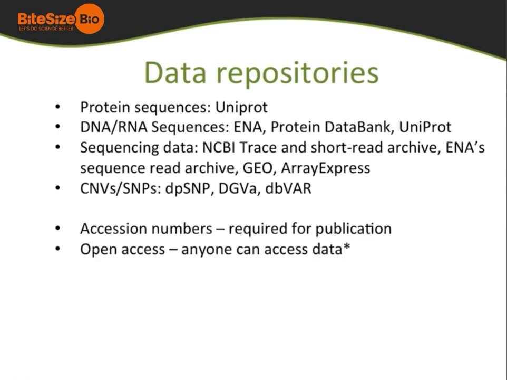Make sure you get the accession numbers because it's likely that these will be required for publication. It may also be likely that your data is asked to be open access, so once your data is published with the accession number, anyone can go on and access this raw data. However, there are exceptions for this, especially for sensitive data, such as from patients or humans. In this case, exceptions may be made either that it doesn't have to be put in a repository at all, or in repositories that have special walls that only certain researchers can access.